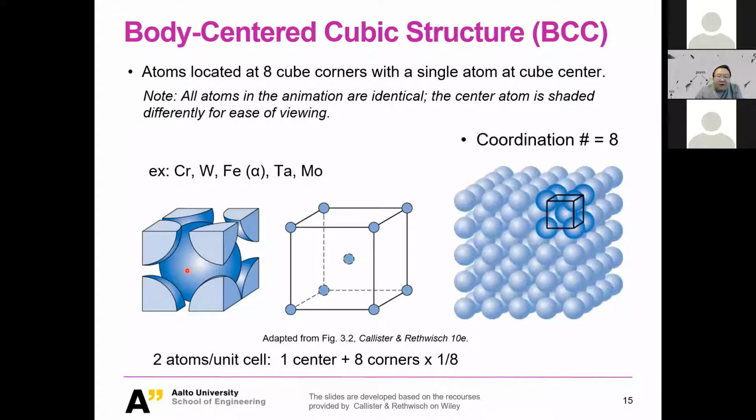You should pay a little bit of attention to this drawing. Some students are probably wondering why these 2 atoms don't look the same. The center element is much bigger than the corner elements. That's just a rendering issue, so don't mind it, just imagine everything's the same. And the corner atoms are in touch with the center atom.